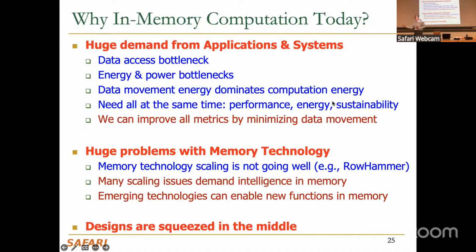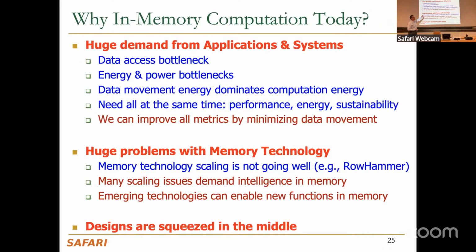I think today we should not be doing it, meaning we should be improving energy and improving performance at the same time. And also, there's sustainability, which is really critically important. And we need to actually improve sustainability going into the future, which means we should not waste hardware either, right? So today's approach of trying to scale the applications and systems by throwing more GPUs at it wastes all of those metrics, including sustainability, right?